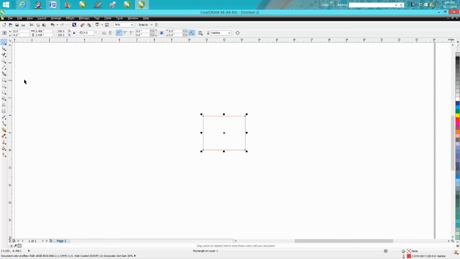Let's say you're making something and you're adding some shapes, and just like in another video I just made, if you hold down your control key, then you make perfect squares. But if you put it on that node right there on that corner, hold down your control and your shift key, it'll go from the center of that.